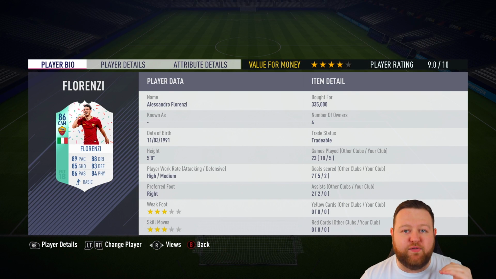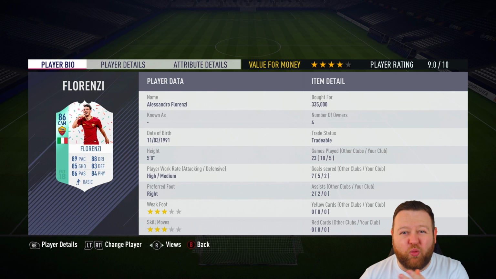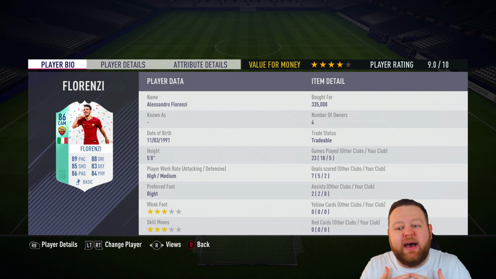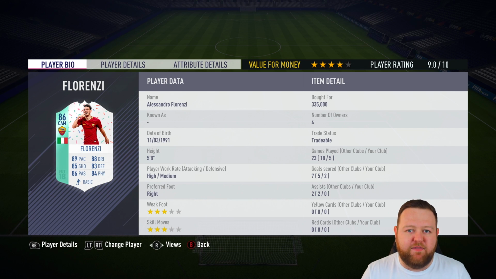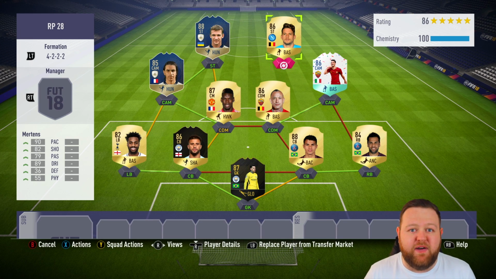Florenzi, though, he's going to get a 4-star value for money and a 9 out of 10. One, I love the position change, and I think he's super usable in the sense of centre of midfield. Maybe as a right CAM, like a wide CAM, not so much. My bad. But still a 9 out of 10 player for me. Get him in the centre of midfield with Radja Nainggolan, and he will boss it. He will go on these mazy runs. He will get back and defend. He's got stamina. He's got a fair bit of strength. I think he's actually a great player.